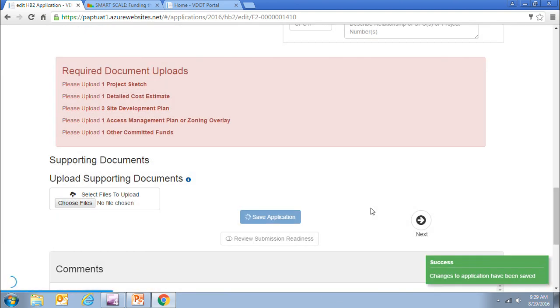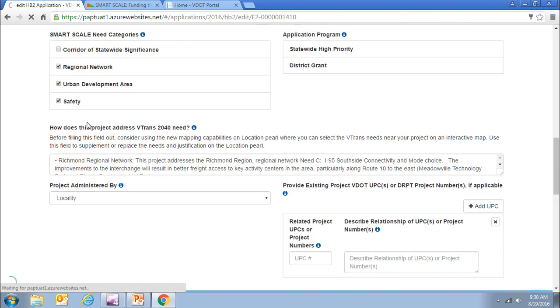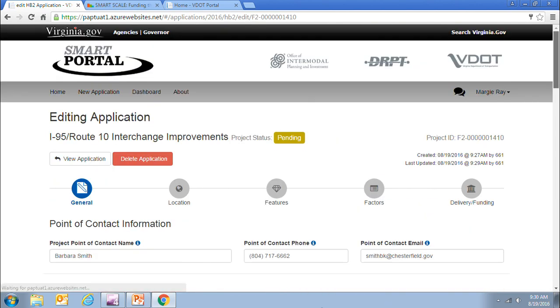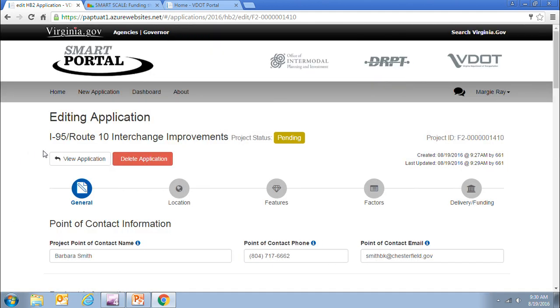One of the challenges we're seeing, though, is that that bar just disappeared, and yet I'm still doing some saving here. But it looks like it's already saved. If I start making changes to the application before it's actually complete, those are some of those saves that we have not seen. They don't always seem to show up. But I can also go to View Application mode. I can continue, hit my View Application.